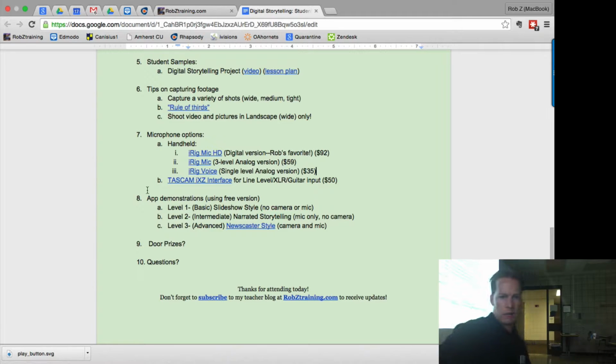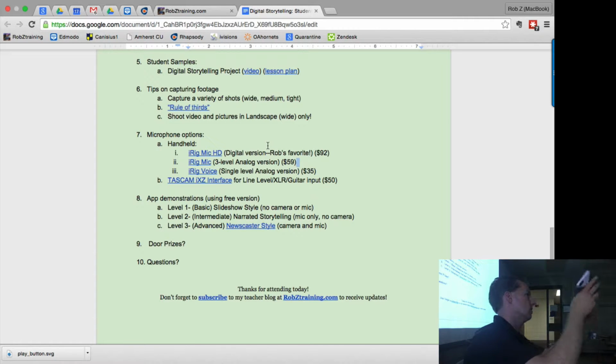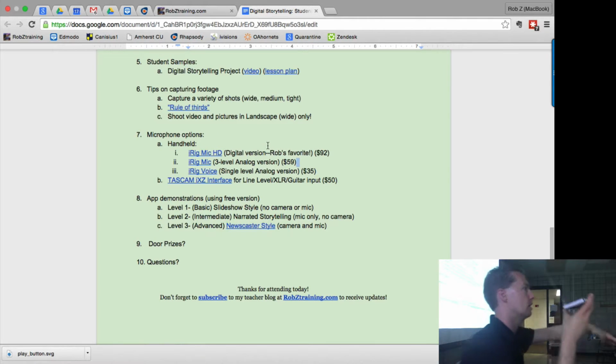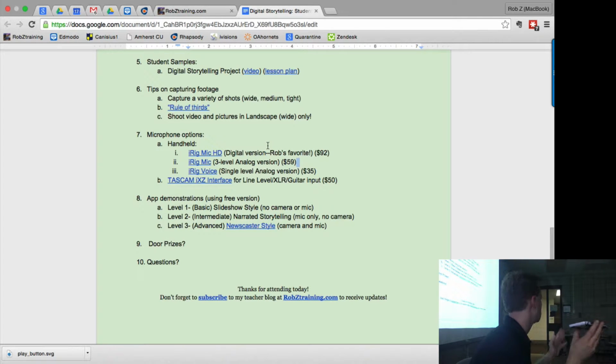All right, so we are looking at microphone options. The reason why I like to recommend external microphones is these mics are unidirectional mics on here. And on the iPhone, there's actually 3 of them, front, back, and bottom. The problem is they don't know where to record, so they'll equally pick up sound from all 360 degrees all the way around it. If you're in a quiet room, kind of like this, it's not too bad. Within, I always say, an arm's reach, then you're okay. But if you're beyond an arm's reach, typical kid's arm, maybe 2 feet, 1.5 feet, it's going to pick up noises that you really don't want. And then it's going to be difficult to find a quiet spot, especially if it's a room full of kids.